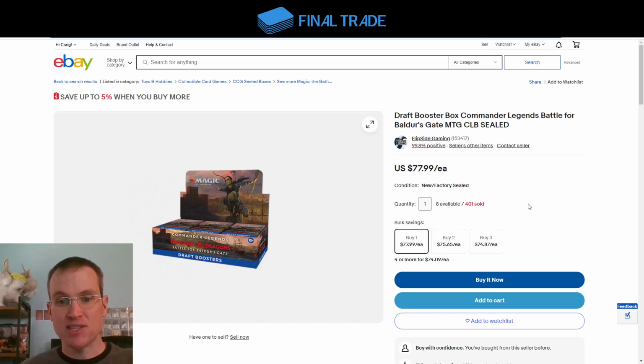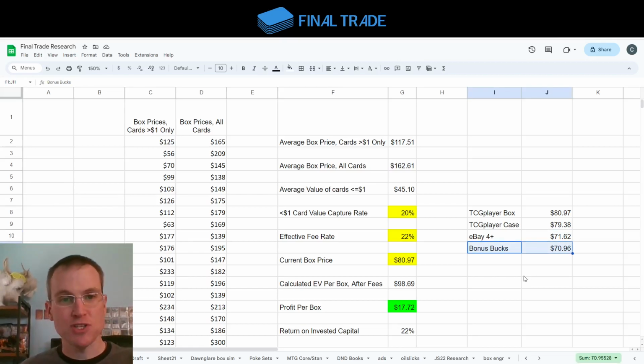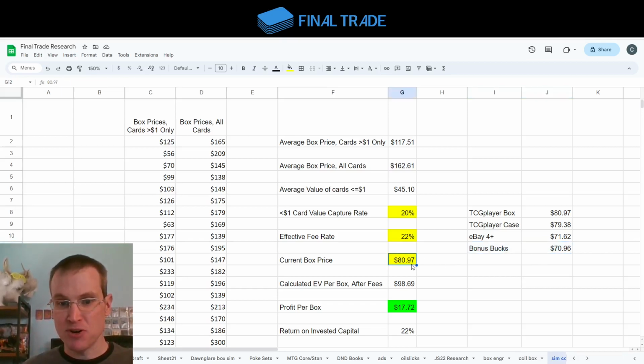And over on eBay today, there is one dealer, Flipside Gaming. He has boxes, if you buy 4 or more, they are $74.09 each. For those, I have assumed that you have the 3 1/3% eBay MasterCard to get that discount. Now, I also made a fourth one that said, what if we just got a bonus buck sale dropped in our lap today, 15% off, and you used a 1% cashback credit card? You would come to $70.96 per box.